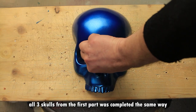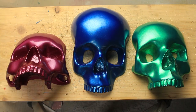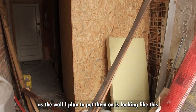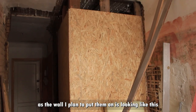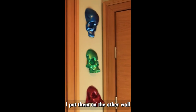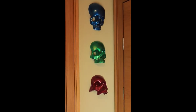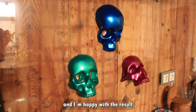The three skulls from the first part were completed the same way. As the wall I plan to put them on is looking like this, for the time being I put them on the other wall just to see how they look. And I'm happy with the result.